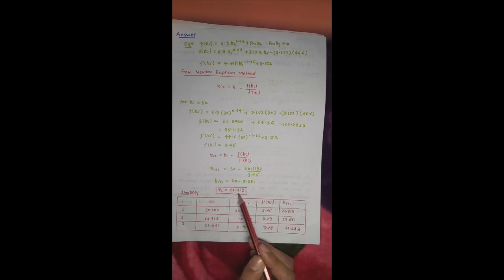We have to iterate it until the value does not change. So we apply the Newton-Raphson method 3 times, then we get 22.86. Then it is not going to change, so we don't have to apply that formula again. So if we compare 22.861 with the given value 23.66, there is only a minor difference. So here we can say we have successfully applied the Klinkenberg effect and the Newton-Raphson iterative method.